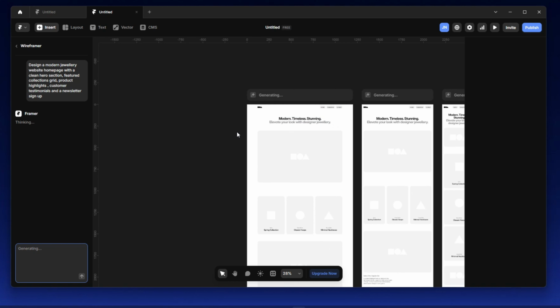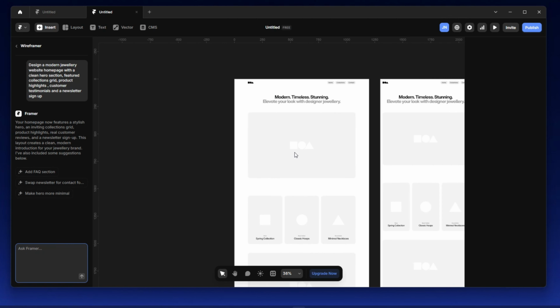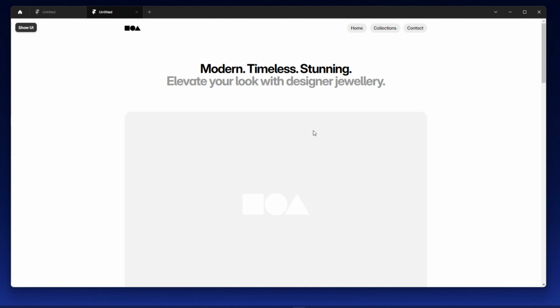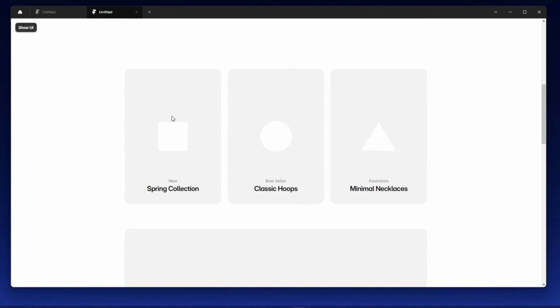So it's coming up really well, as you can see. And boom, it's already laid out a clean structure for us. Let's just check it out. As you can see, we have a clean hero section, and then we have our product grid here.